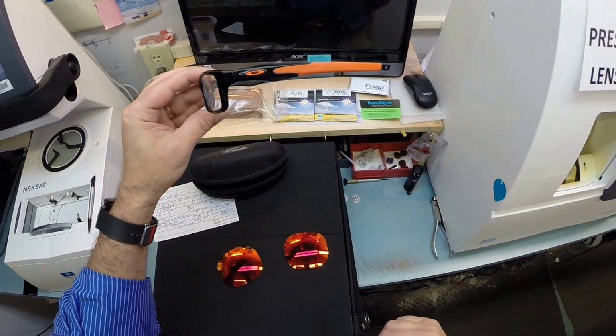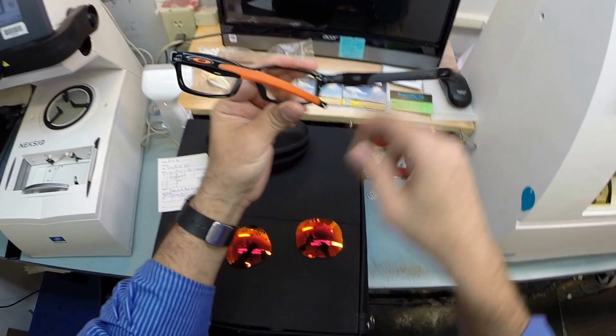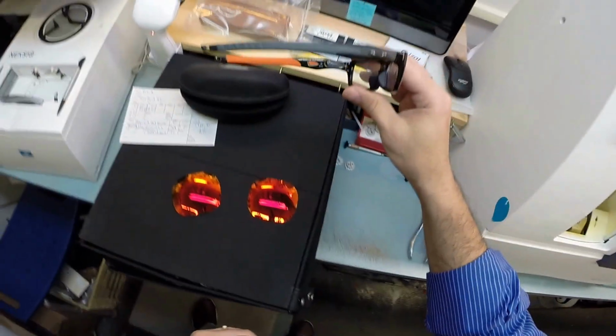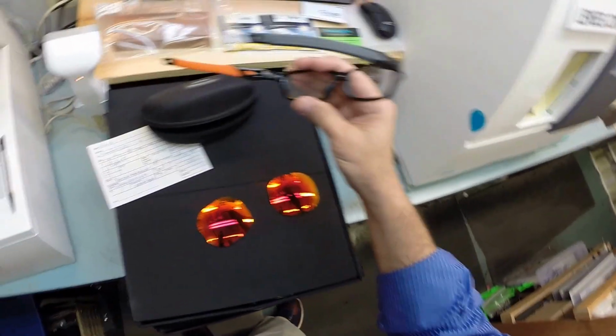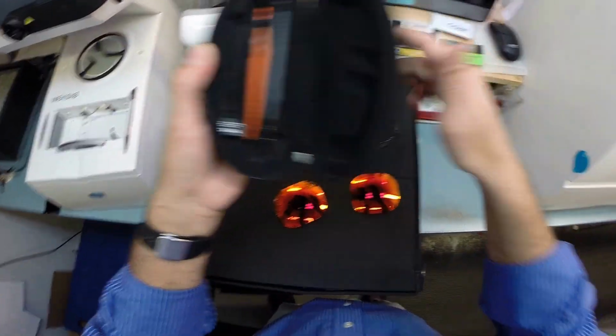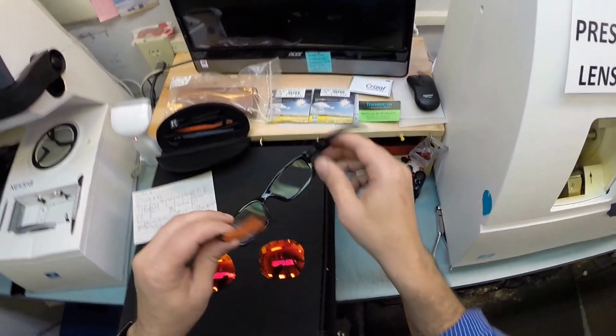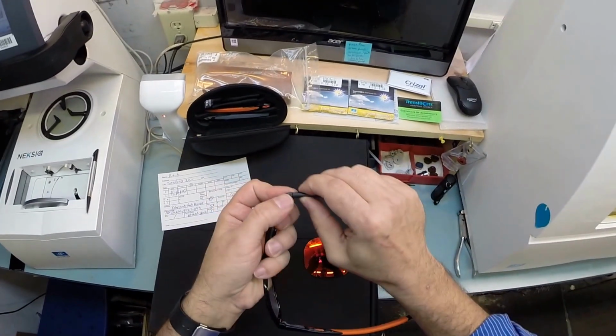These are called the mismatch. These are the factory rejects. They couldn't find a pair of temples that would match, so they just stuck them on there. He bought them on Etsy or somewhere like that. And I'm just kidding. I think he has the matching pairs in here. Yeah, see, there they are. He just chose to put them on there. It's mixed match day. So, in honor of Reid, I'm just going to take one off.